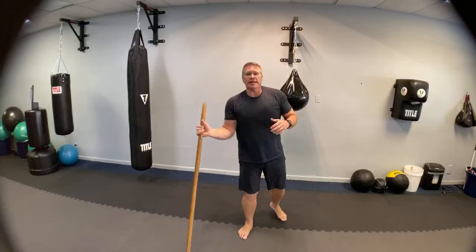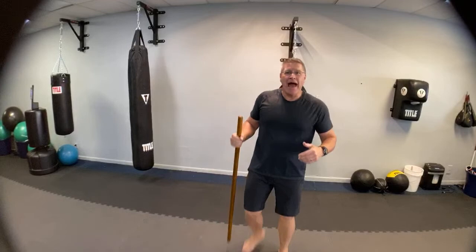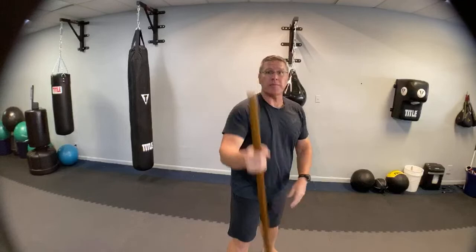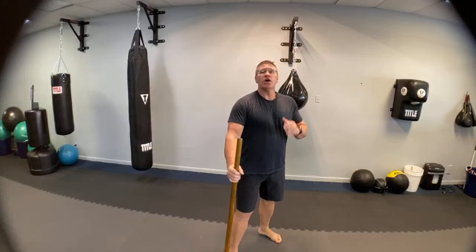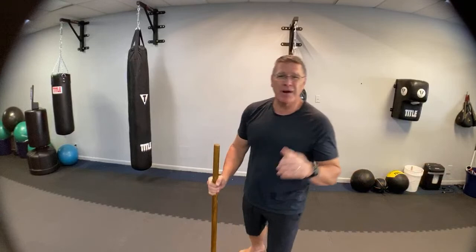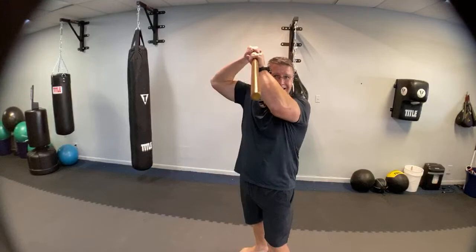Now, back to this position. I want to show you the cane in front of you between you and the threat, or the cane in the backhand. Because you might find as you're walking, here comes the threat. You're in this position that, oh, see, I just missed it. Boom. That's why you practice, by the way, because you're going to miss it. So you might be in this position, or you might have taken another step, not in that position, and all of a sudden that's not possible, right? And you're not going to do this and push, but I am going to show you how this works, and it works so well. It's actually my favorite strike, and that is this, coming straight in.